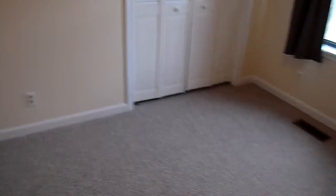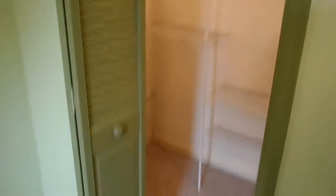Here we are in the hallway bathroom. Again, this is one of the few more standard areas of the home, but it is two complete full baths — both in the hall and then again in the master. Here we are in one of the bedrooms, and the other here. This is all brand new carpet and fresh paint throughout the house. And look at the size of this closet here in the second bedroom — very nice.